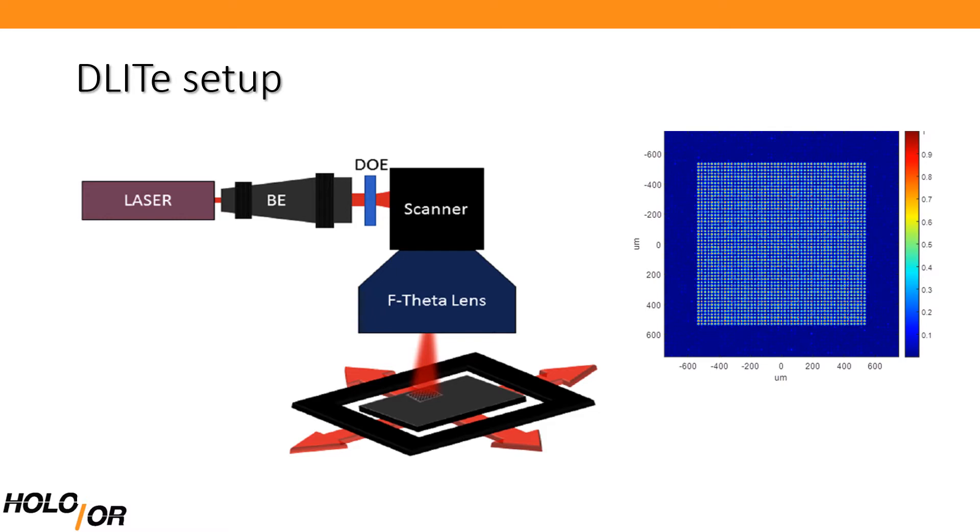This DOE, with just a single mode source and suitable focusing optics, can achieve an intensity pattern on the surface that enables closed-pack structuring. This enables patterning of large areas with thousands of holes or lines and without movement. This patterned pixel can then be stitched by moving the stage or scanner to cover large areas, as shown on the illustration to the left.